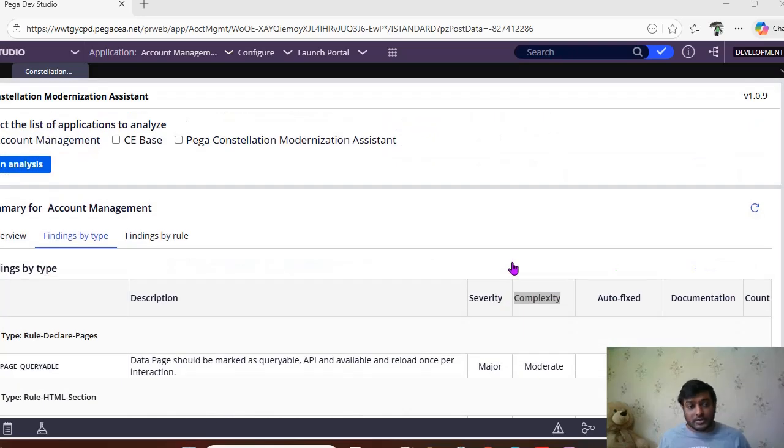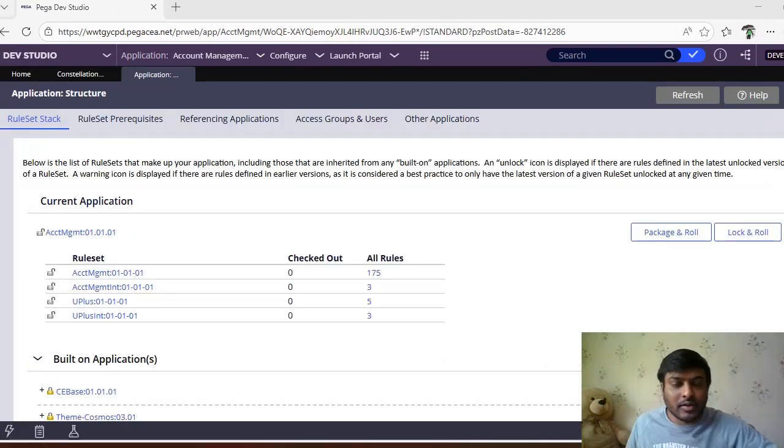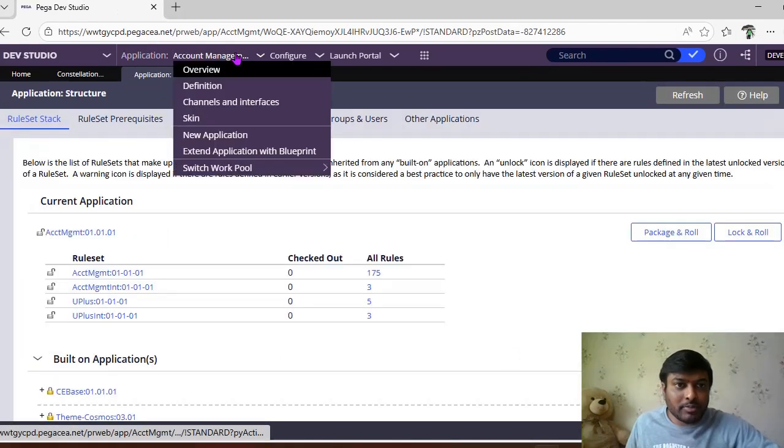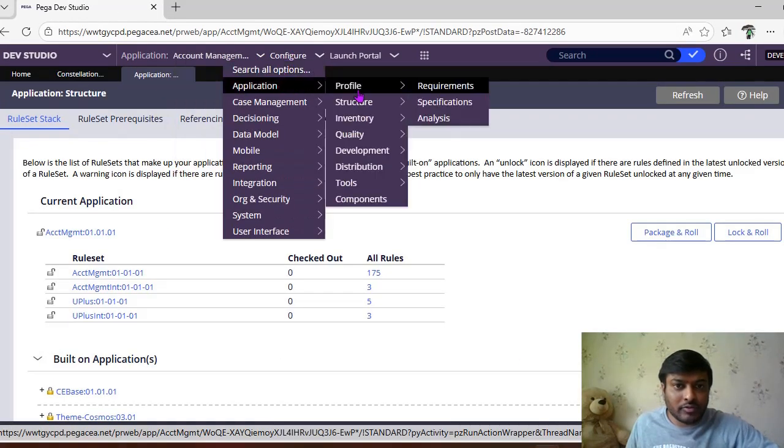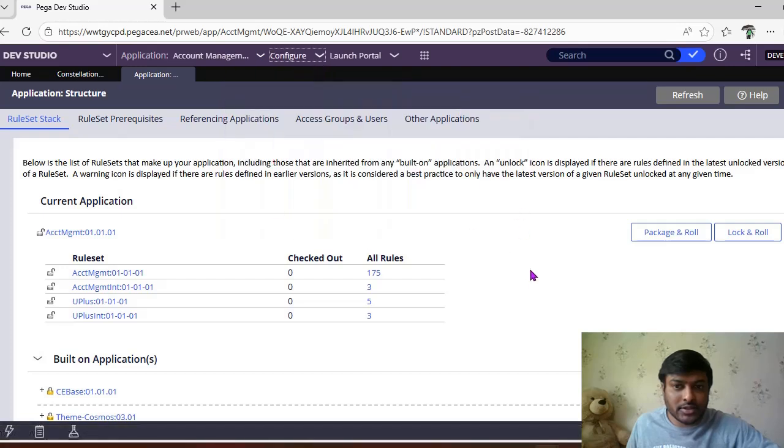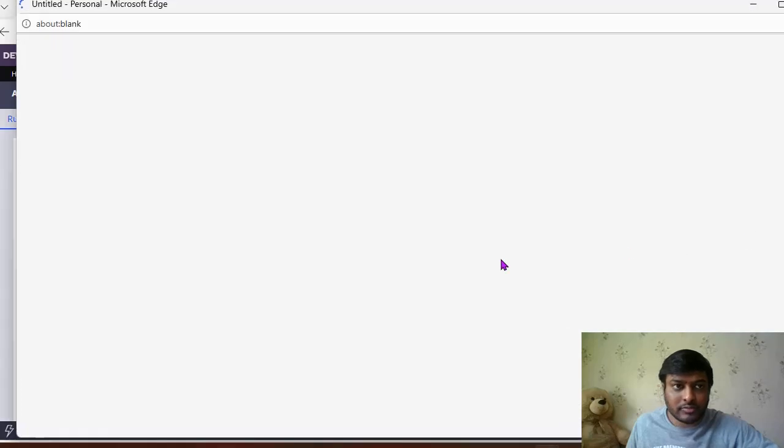So in this way, this is the third step, how we can see the list of rules. Next, in the application configure, if you go to our rule set stack, you can see this. Now here we have to lock all the rule sets. So I'm just going for lock control.